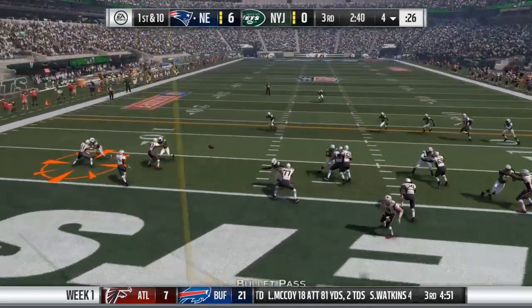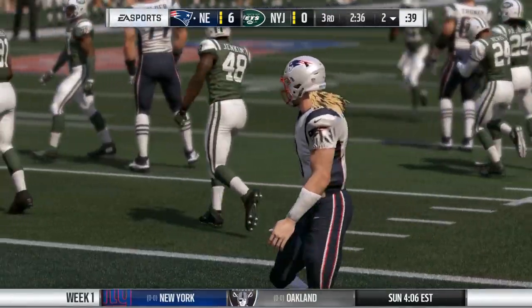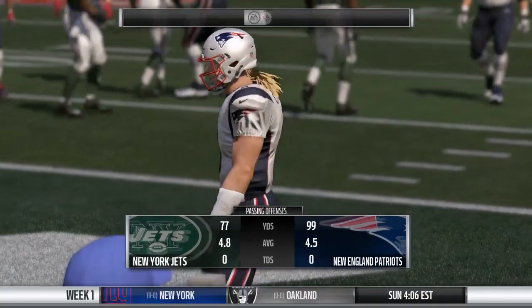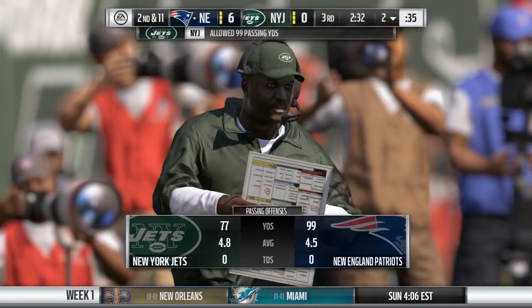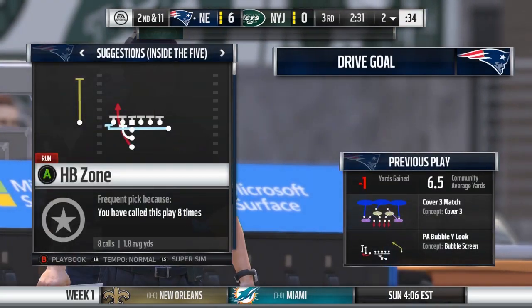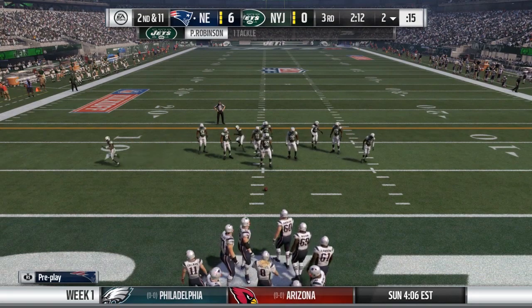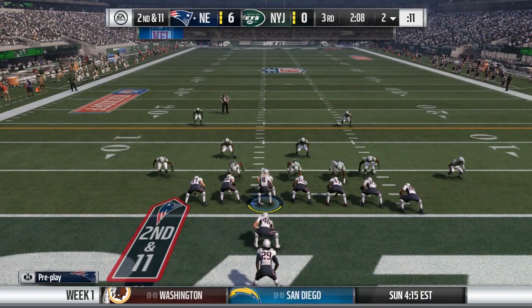Trying to shake off the interception from the last drive. He'll look to throw. It's complete to Lockett. That's going to go as a loss of a yard, and it'll be 2nd down. Well, that was well defended, and as a cornerback, what you're taught when you see a wide receiver screen, either you get underneath the play before the blocking forms, or you're going to have to fight your way through it by getting through some blocking. That was a really nice play there.